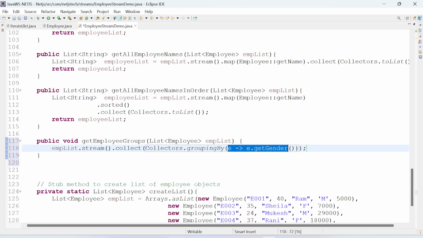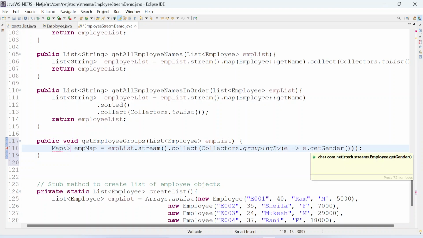So based on this key, it will create different groups and it will return a map actually, where the key will be the field which is passed here, and the value will be the list of employees which belong to that particular key.